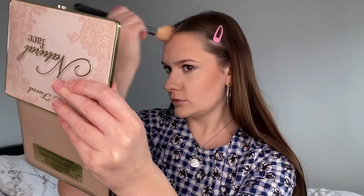Okay, I've definitely put a bit much on than what I would usually do. So yeah, it's definitely pigmented and I probably need to use a lighter hand because that is a bit wild for me. I'm just going to dab this beauty blender over it just to kind of hopefully calm it down a little bit. It's nice though, like the colours and the tones of that is really nice. It has definitely warmed my face up.